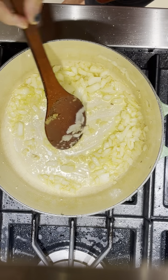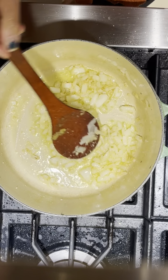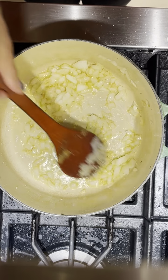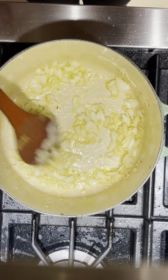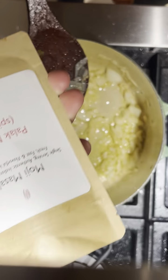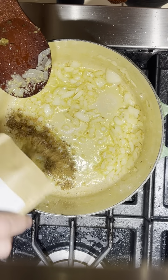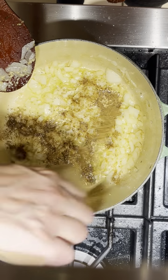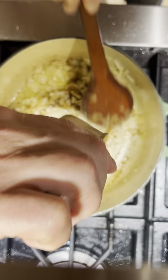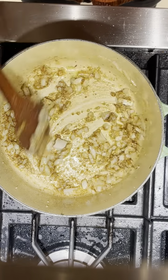Oh, not yet. I need the spices now. Now we're going to add, where's the spice? So, maybe like 10 seconds. We're going to add this in. Okay, this is the Moji Masala spice pack: cumin, coriander, garam masala, again, chili free. And it is already ground, but you can still toast it a bit. It's fresh ground, it's a little chunkier than a fine powder.